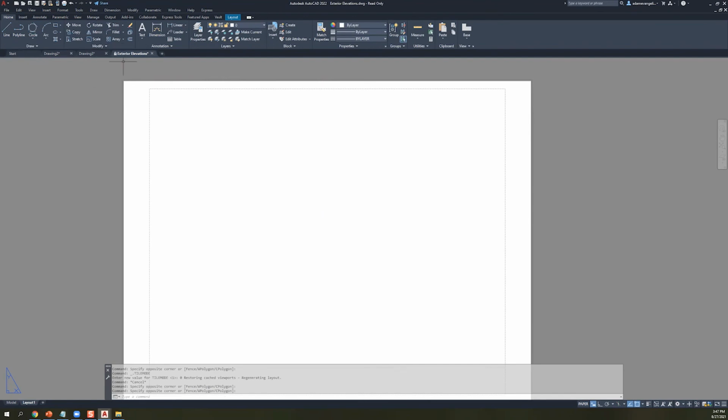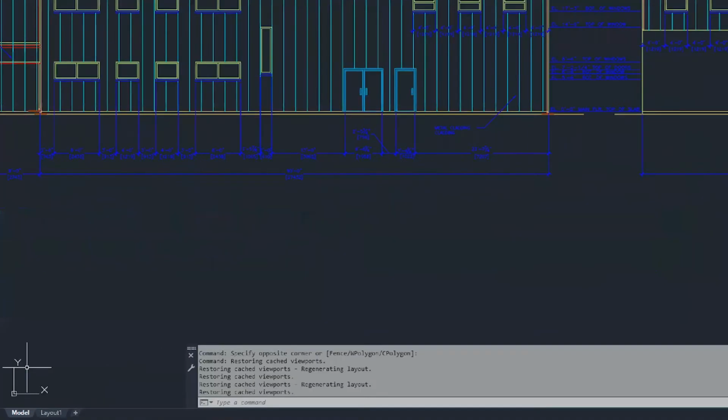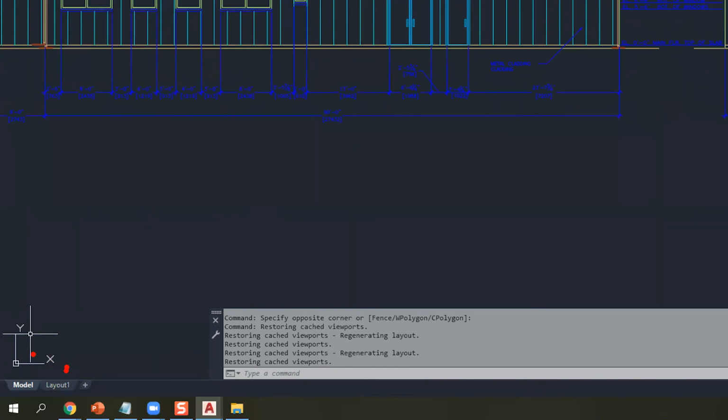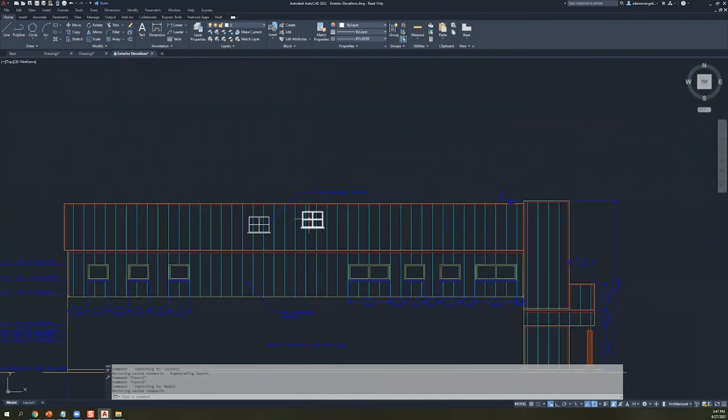Okay. And so I'm going to actually keep this drawing open. And if you mouse over the drawing tab over here, exterior elevations, you can actually toggle between model and layout space here as well. And you'll notice there's another third way, very common with AutoCAD, right? You could also click model or layout down here if you want to switch from one to the other. Okay, I'm going to clean up this model a little bit over here.